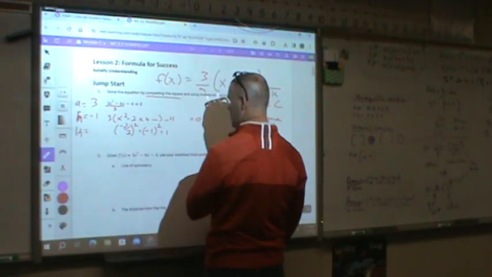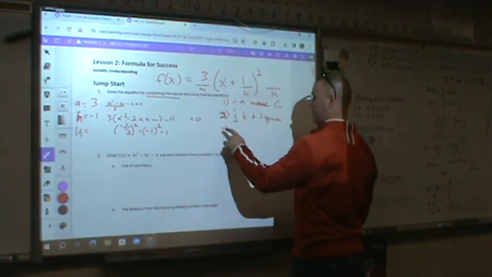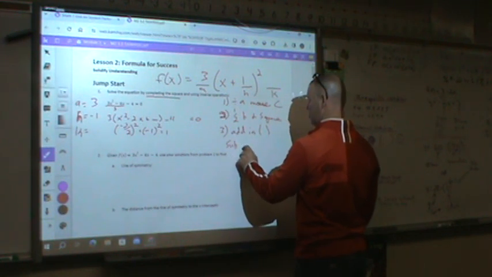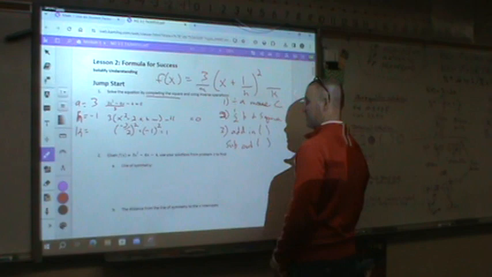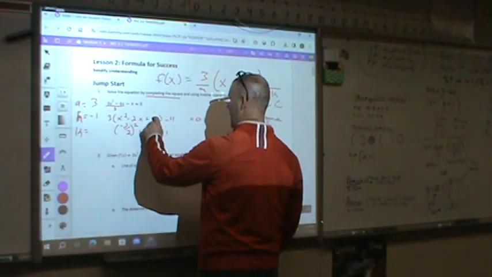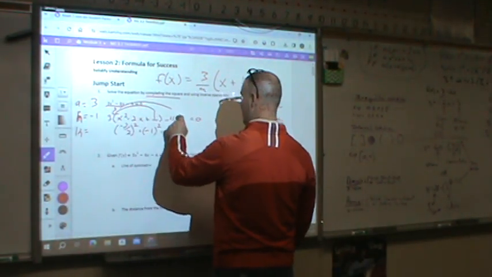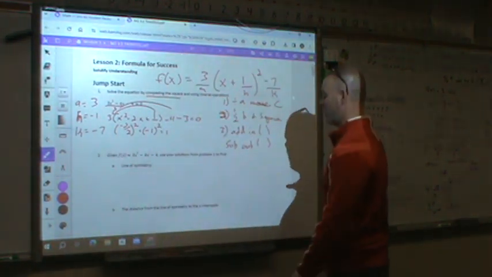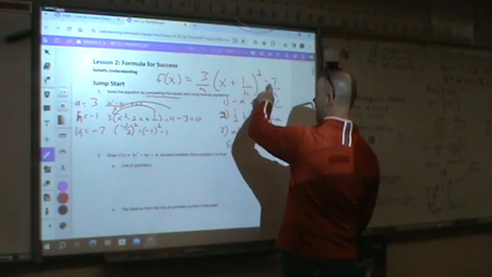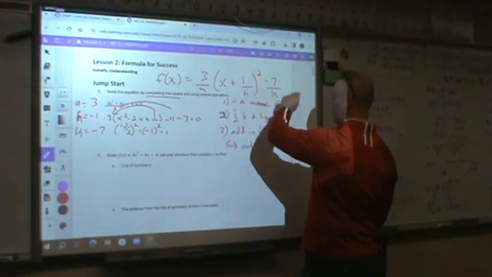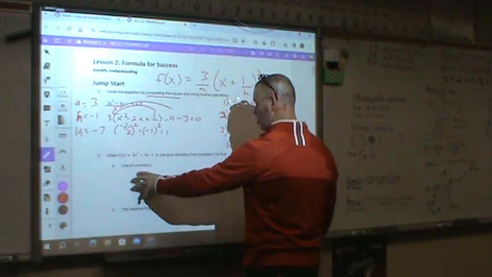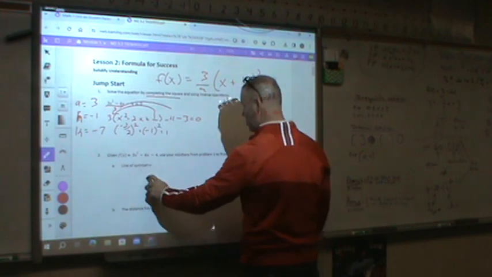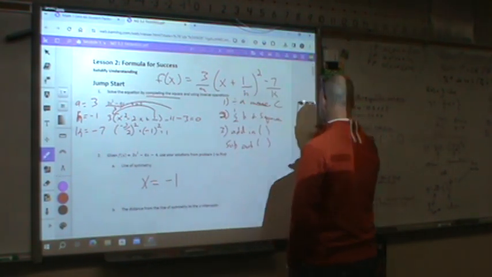And then k, how do I determine the k value? That's step number 3. Step number 3 is I'm going to add in parentheses and I'm going to subtract out of parentheses. That's what we talked about. So I'm going to add 1. How much am I really adding? I'm adding 3, so I must subtract 3, so that's minus 7. So there's your k value. You converted. So now we have 3 times x plus 1 squared minus 7, and it says use this to find your line of symmetry. Well, the line of symmetry is the same as h, so x equals negative 1.